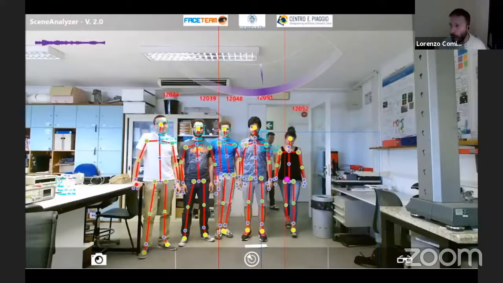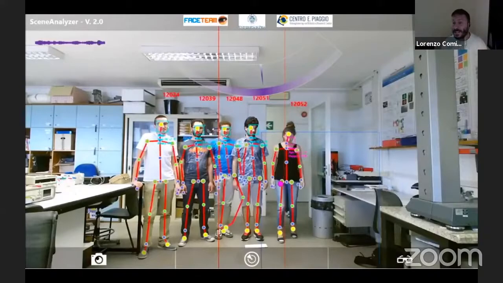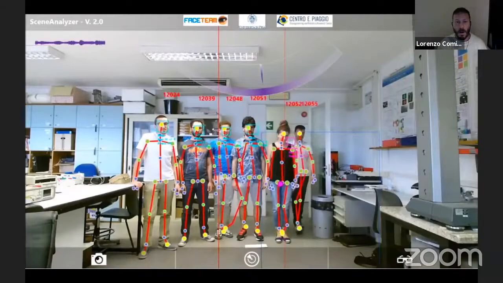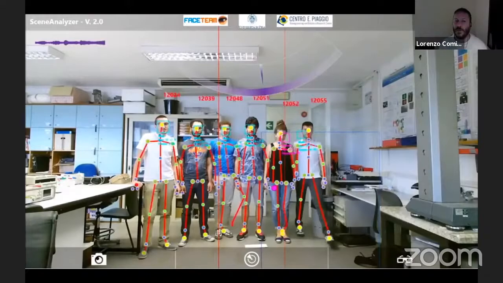We have another software developed by the Fraunhofer Institute, which detects and estimates the gender of people, their age, and their facial expressions. Then we have another software that produces this pink point, which is the salient point of the image, from the study of the 2D image, contrast, and shapes. So we have many concurrent software components for extracting features from the environment, social features especially. Next slide, please.